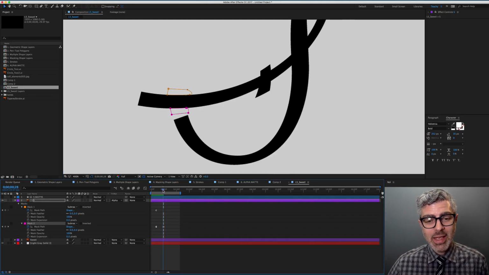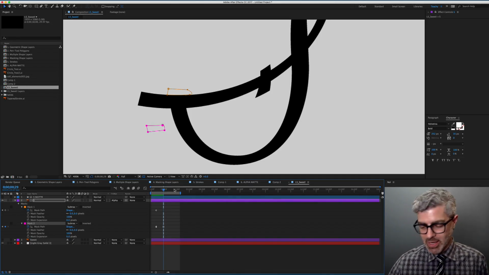So then, as you can see here, this gets to this frame, and the mask is right there, and then I get to the next frame, and because this is a hold keyframe, it just moves over all in one go right over there, and then this stroke looks like it just happens to go up and fill in on itself there, right?